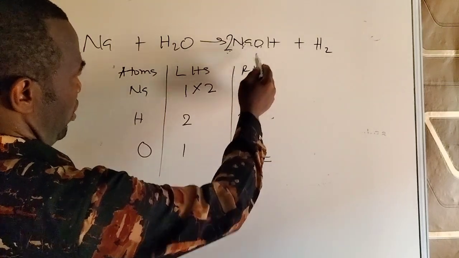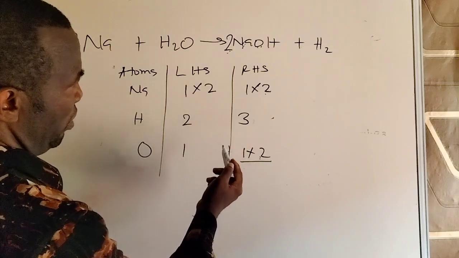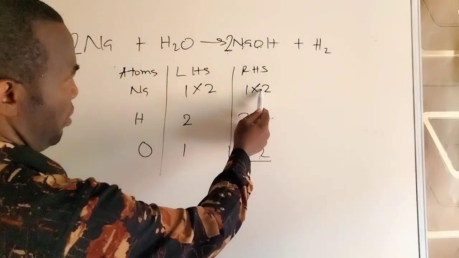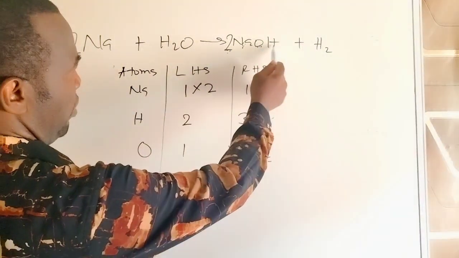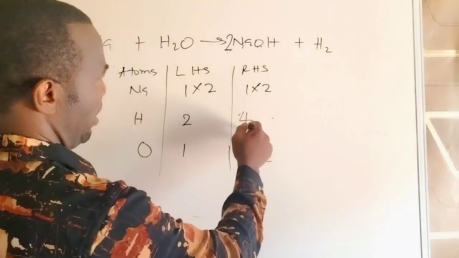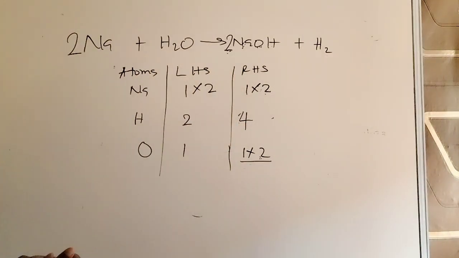Oxygen, 2 times 1, let's come again. Oxygen is balanced, 2 times 1, 2 for sodium. That's balanced. Oxygen 2 times 1, 2. Hydrogen becomes 2 times 1, 2 plus 2, 4. Hydrogen becomes 4. So you see that by unbalancing sodium, we have created a kind of a rearrangement of the atoms, a different scenario now.